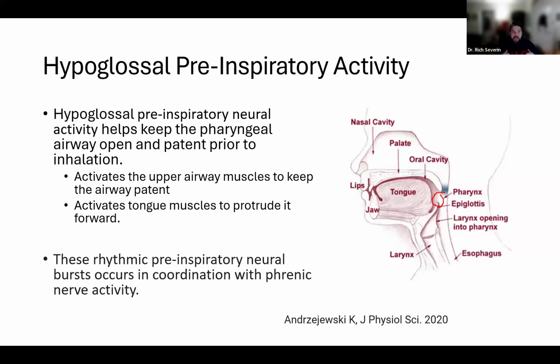So again, these happen in coordination before normal breath, and it's actually where a lot of speech language pathologists come in and help with breathing in particular, because the loss of coordination of the tongue muscles and those upper airway muscles, those pharyngeal muscles, are crucial to keeping that airway patent and unobstructed. And we're actually finding a lot of patients who are diagnosed with exercise-induced asthma may not actually have this.